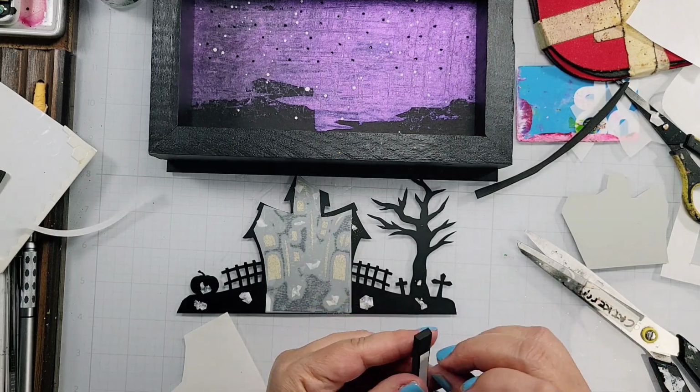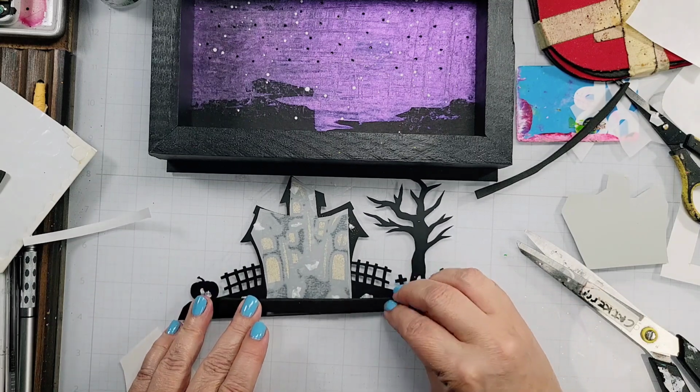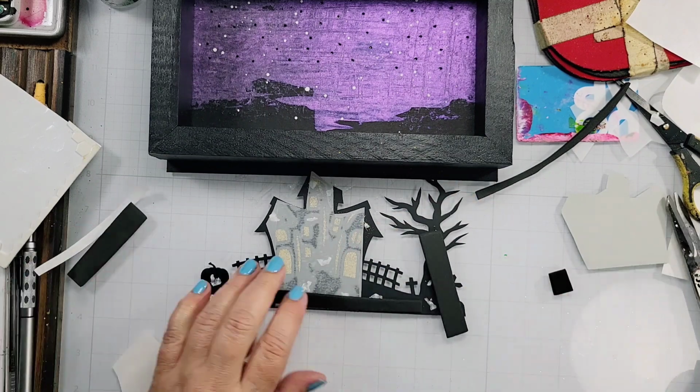Now, I originally put some foam dots on the back of the house, but I decided I wanted a little bit more dimension, so I'm using 1/4 inch foam instead, and I applied it again using some double tack dry adhesive film.